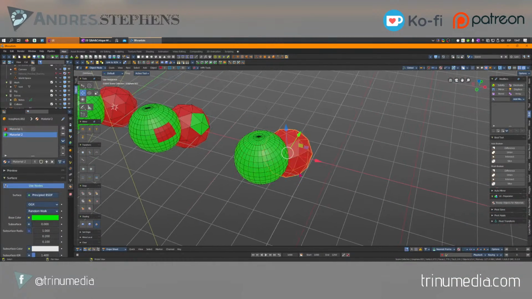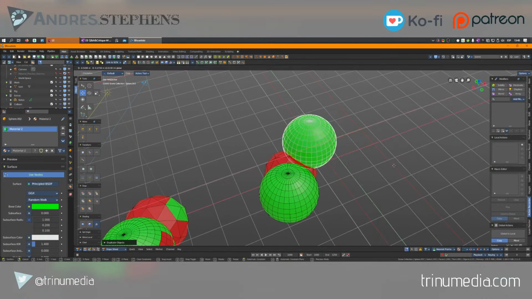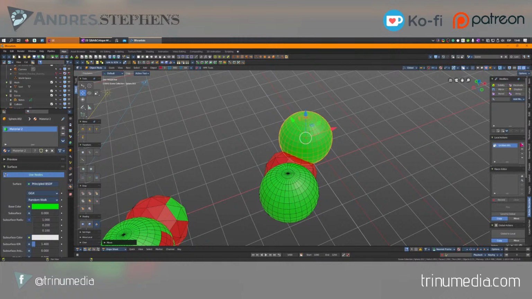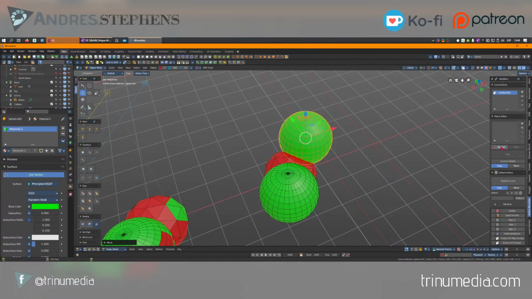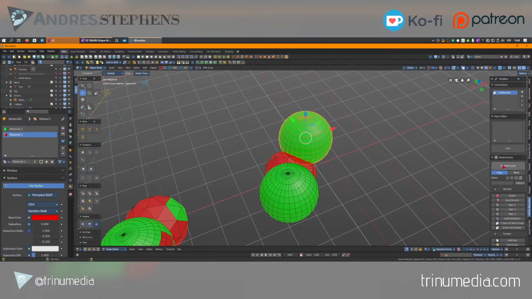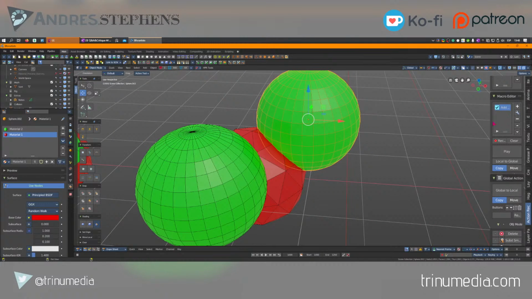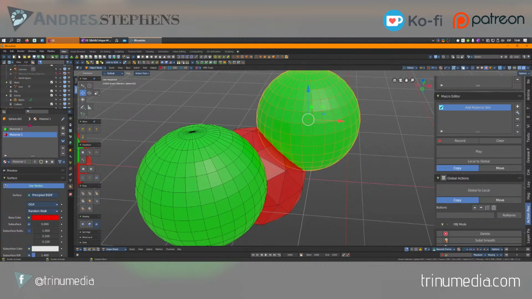So I guess we can think of things like the action recorder, where we can automate some of this. For example, if I create a new sphere like this, I can go to my local action and create a recording. I'm going to add a material slot, add material 1, and stop. As you can see, the macro editor does not detect some things. Adding this material was not detected because I used this menu here for adding a new material.